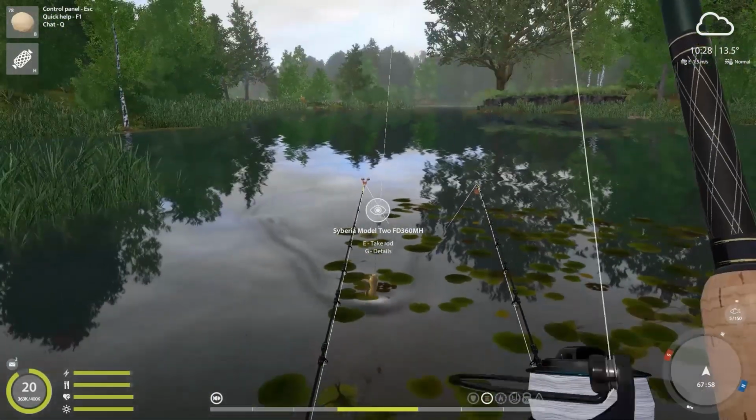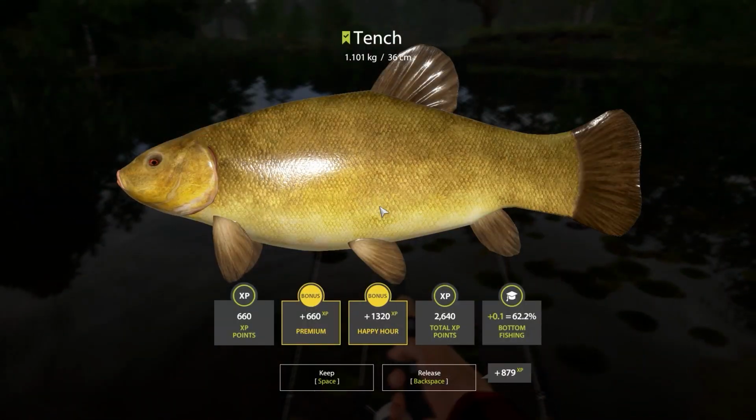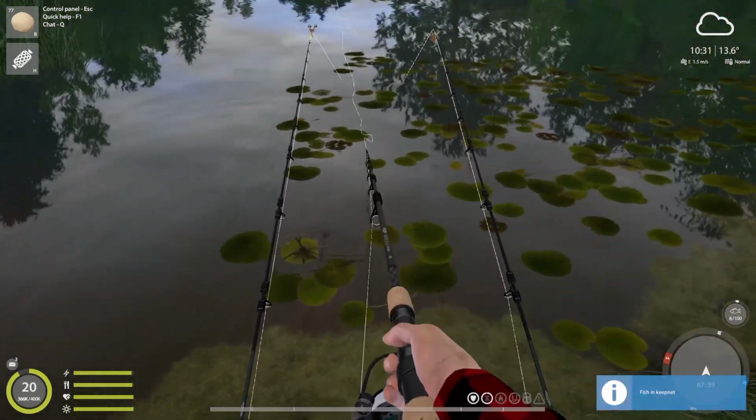Okay, that's pretty cool. We have another tench. I'm very happy about that. This one is maybe tinier than the last one. Yes, this one is 1.1 kilos, but still, we got some bottom fishing percentage, which is very nice.